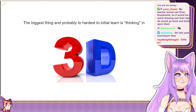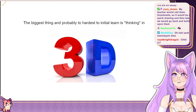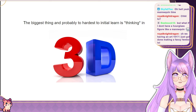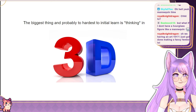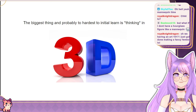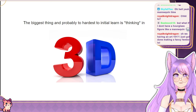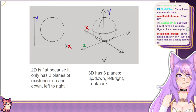And I'm going to tell you, the biggest and hardest thing for anyone is to start initially thinking in 3D. It's because when we start drawing, we're very used to thinking of just the flat image, right? So when we're drawing, it's important to remember that what we draw is in a physical space. This can be really hard. So here's why I set up the example next.